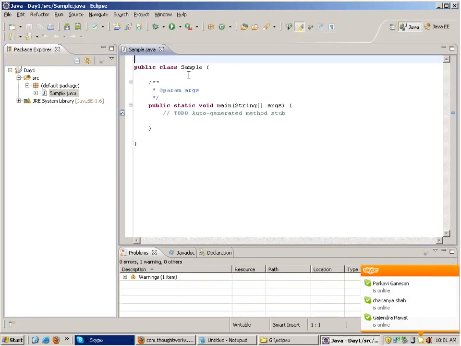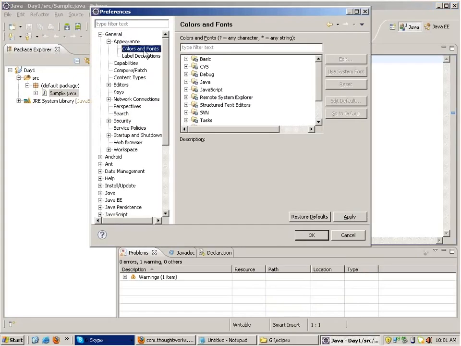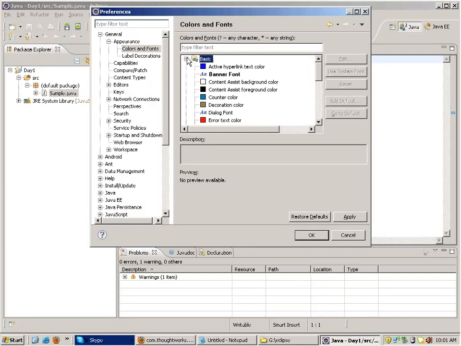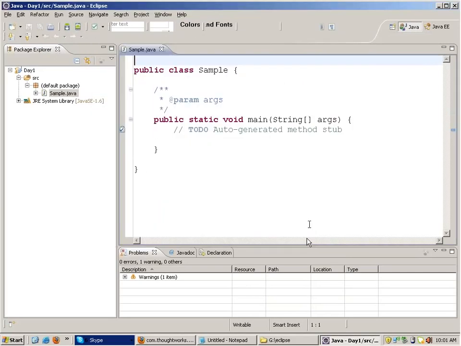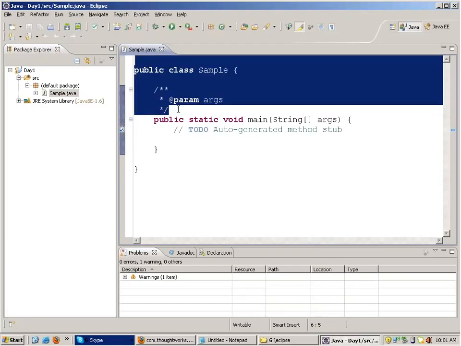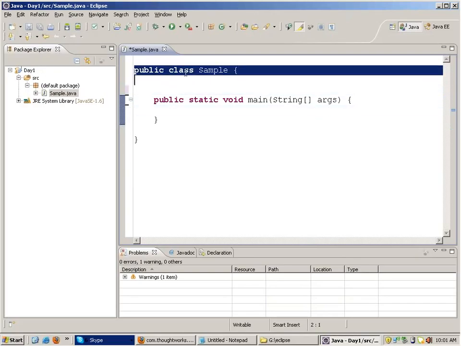I'll increase the font size so that you are able to see it clearly. I think it will be clear now. This is the code which is automatically generated. The first line says public class sample.